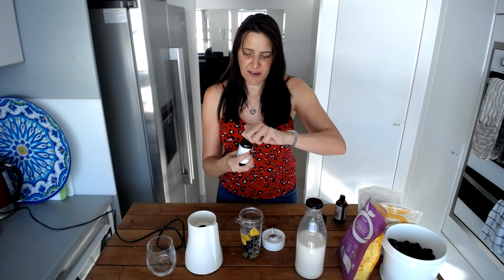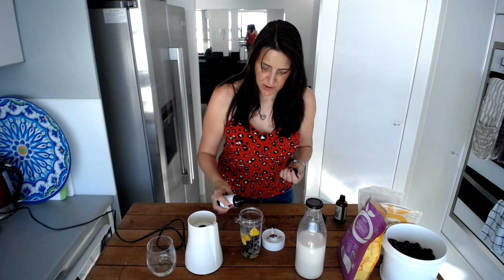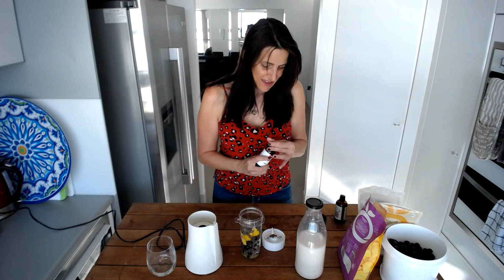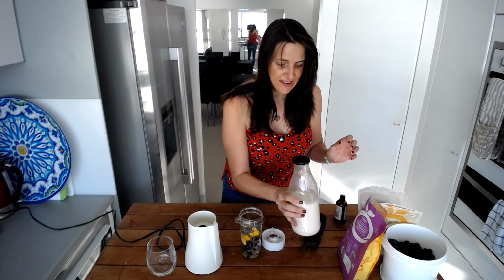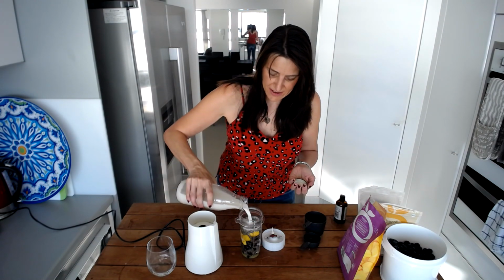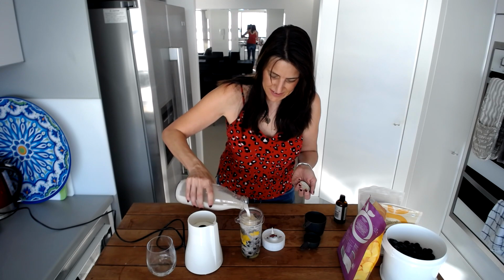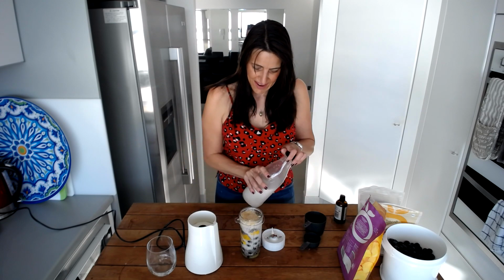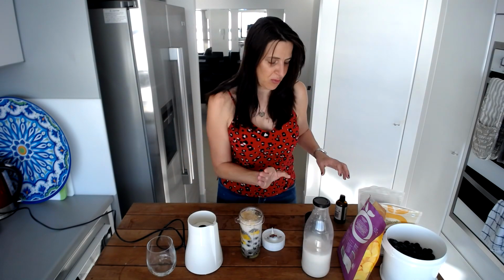Then I'm going to add some vanilla extract, about a teaspoon's worth. I really do like the flavour. And then the delicious oat milk. This just makes it creamy, delicious, yum. Okay, so I'd say that was about a cup's worth there.